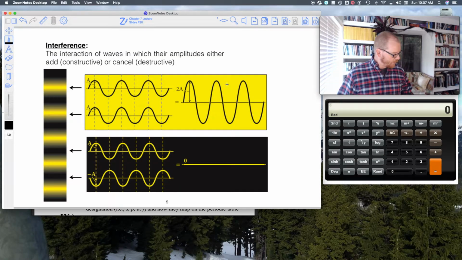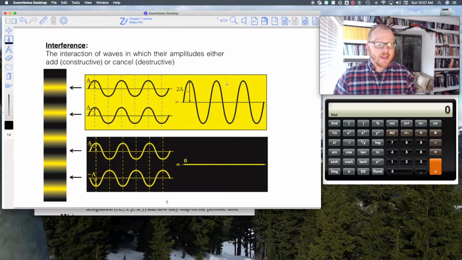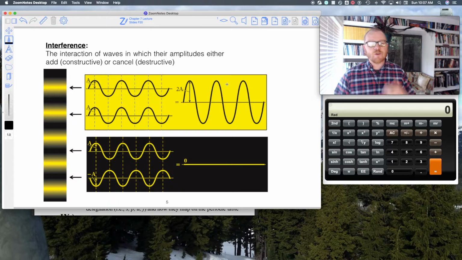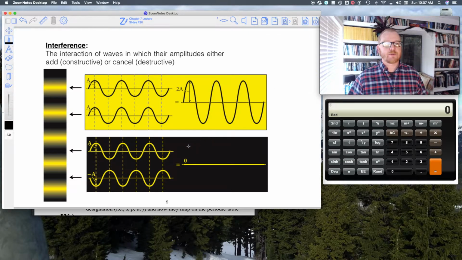So a couple more things to discuss with photophysics here. This is interference, and we're going to see several manifestations of interference in this chapter, and why and what makes that important to chemistry.